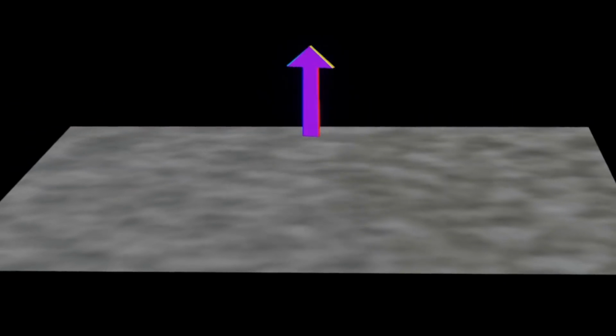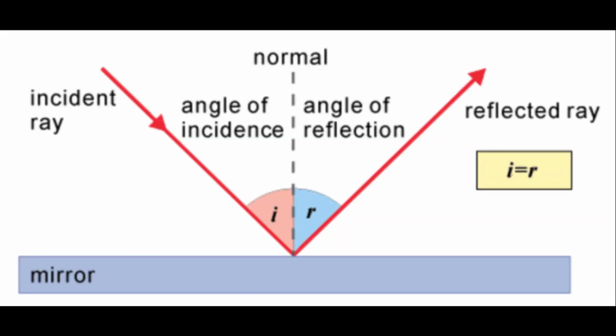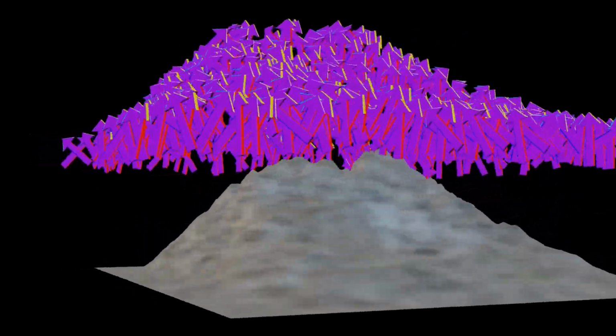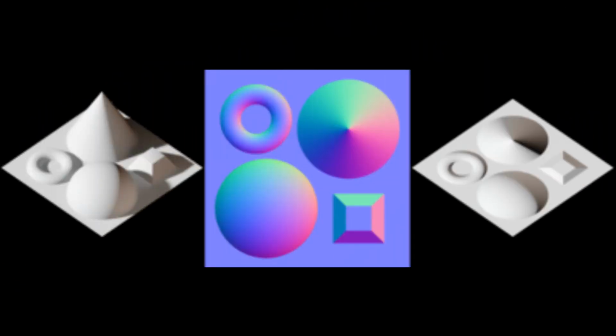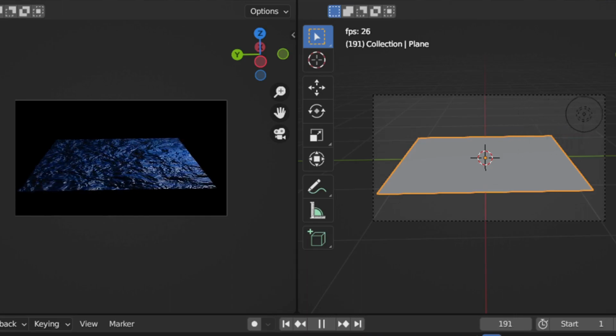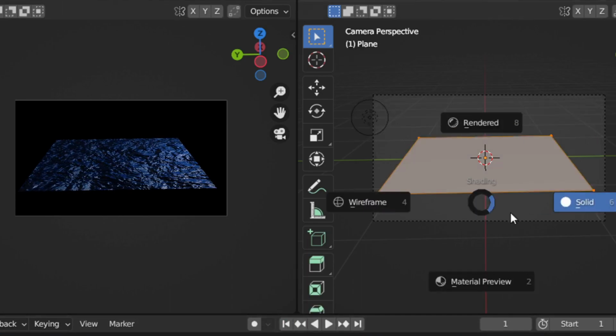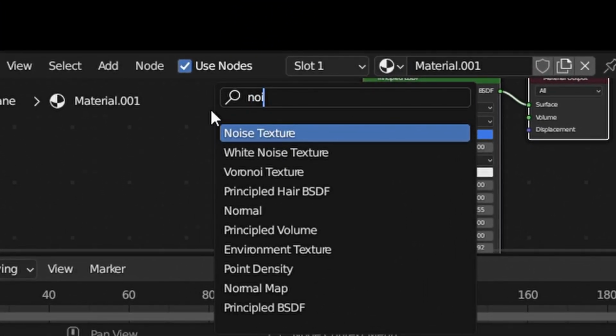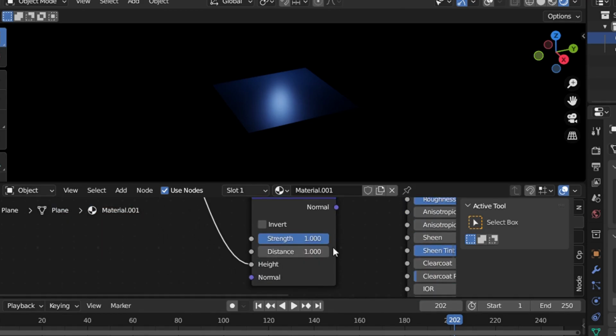A plane has its normal perpendicular to the surface. These normals are used in calculating the light reflections. If you can manipulate these normals, you can create something like this. That is exactly what a normal map does. It alters the way light reflects without the need of additional geometry. However, in this example, a noise texture is applied as a normal map and animated.